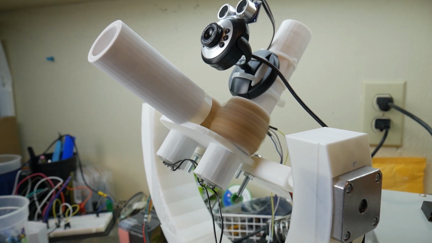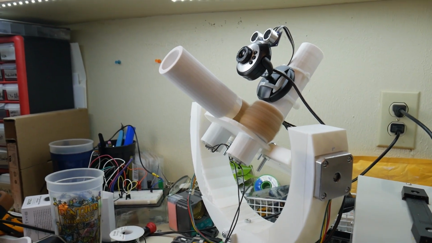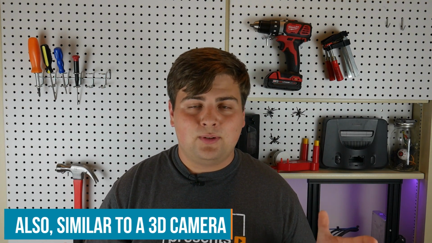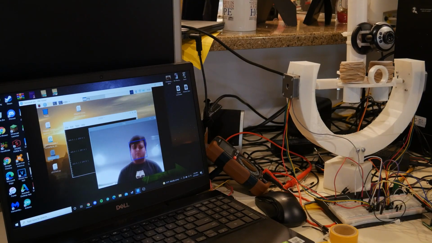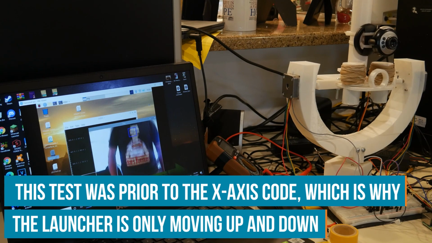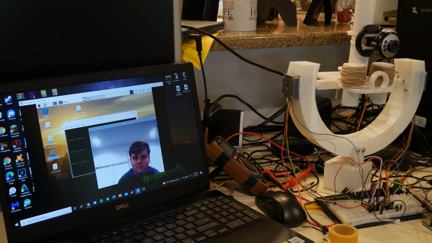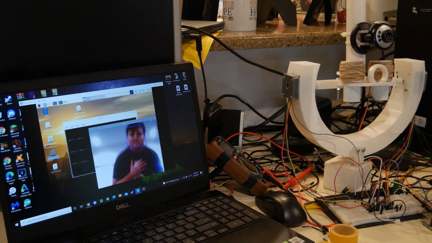The other option to calculate the distance would be using photogrammetry, which I experimented a little with, or the way I actually spent more time on, which was using two cameras and treating them kind of like your eyes and using that to find the distance, like using depth perception. But this just required way too much work for the Pi to accomplish, and it was taking very long to calculate the distance. Along with the struggle the Pi is going to have to endure to track, it was going to be a lot just to add on calculating the distance. So I found that using the ultrasonic sensor was just way easier and effective.